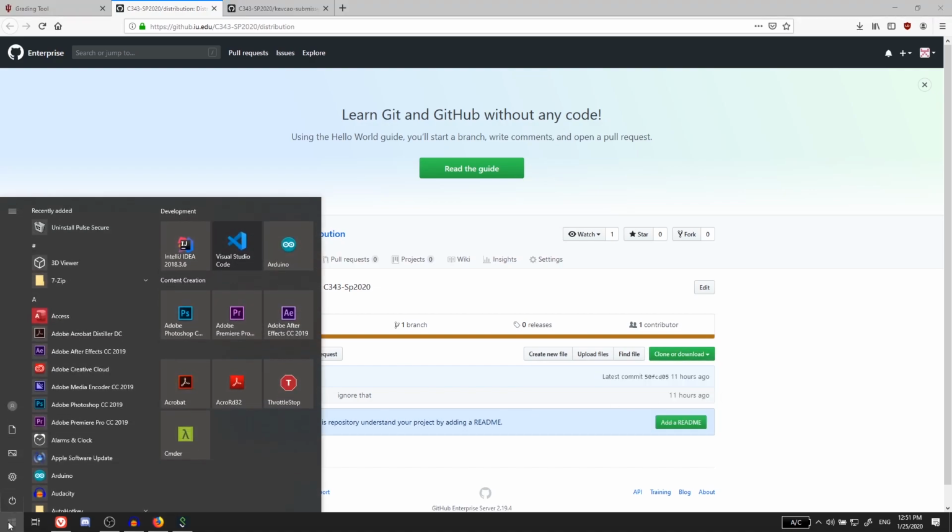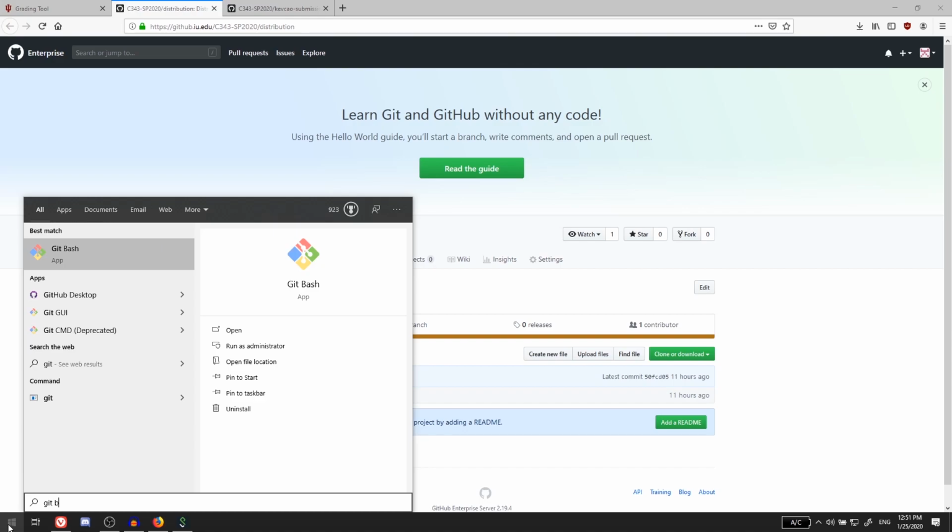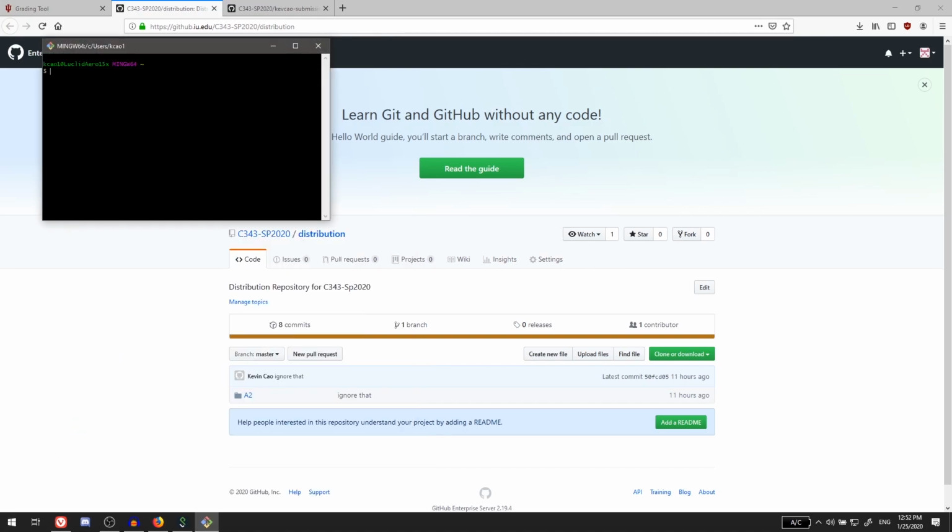We're going to assume you know how to use Git at the moment. If you don't know how to use Git, there is a Git and terminal tutorial on Canvas. It's in the PDF format, and there should be a video coming up soon on how to use Git and the Unix terminal. So open up Git Bash, and if you're on Mac or Linux, you don't have to use Git Bash. You can just use your standard terminal, and that'll be perfectly fine.